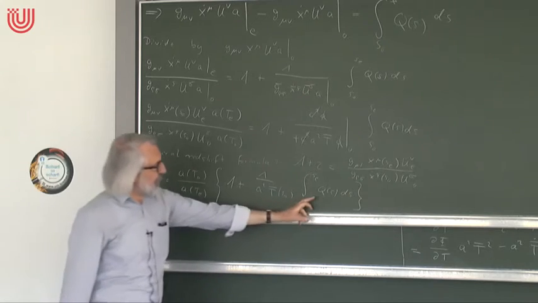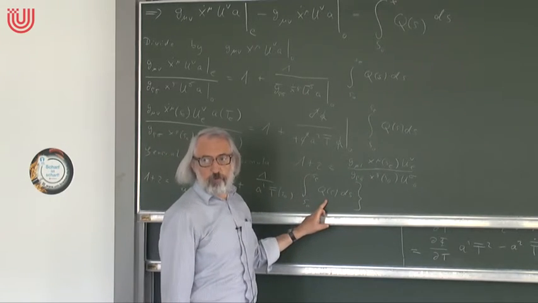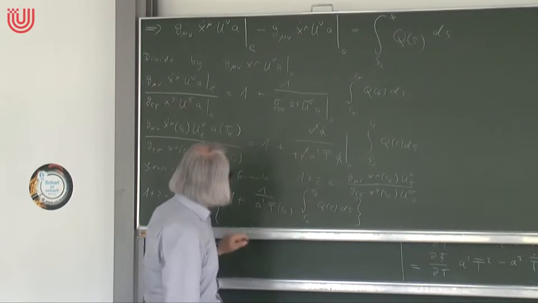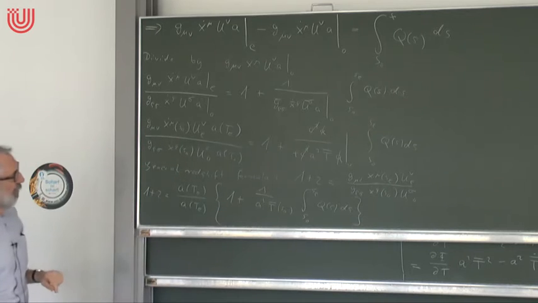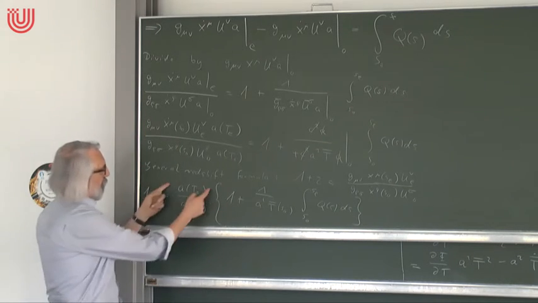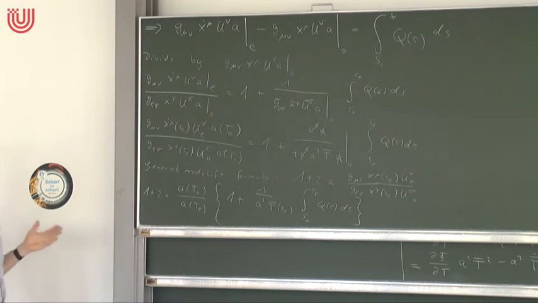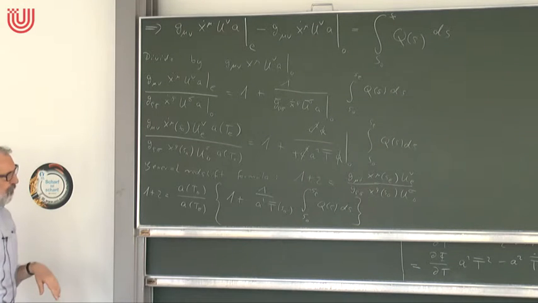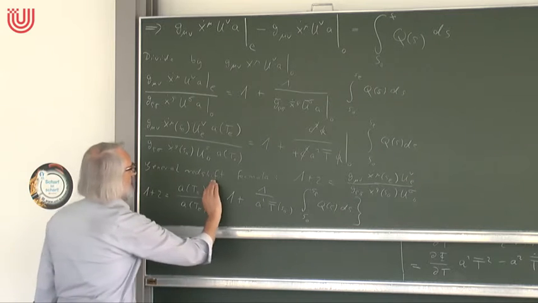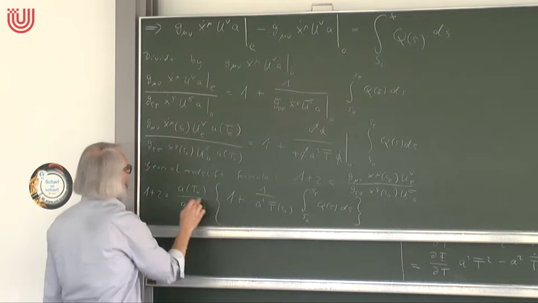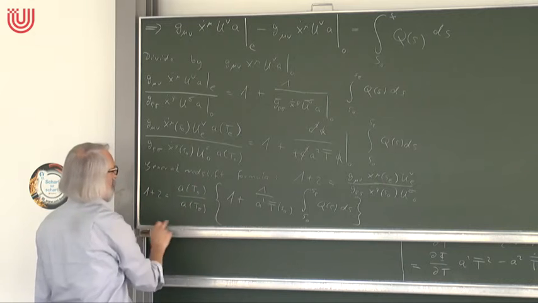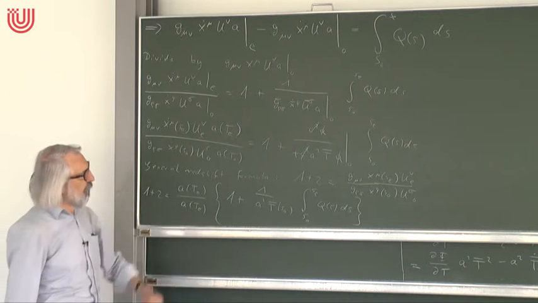So if there's no perturbation, then Q is 0, because Q is first order. If there's no perturbation, Q is 0, so I have just the 1 in the curly bracket, and my redshift factor is just the quotient of the two scale factors. This was the redshift formula we have used in the first two thirds of this course. This is the redshift formula without the curly bracket in the unperturbed Robertson-Walker universe. And now we see how it becomes perturbed.